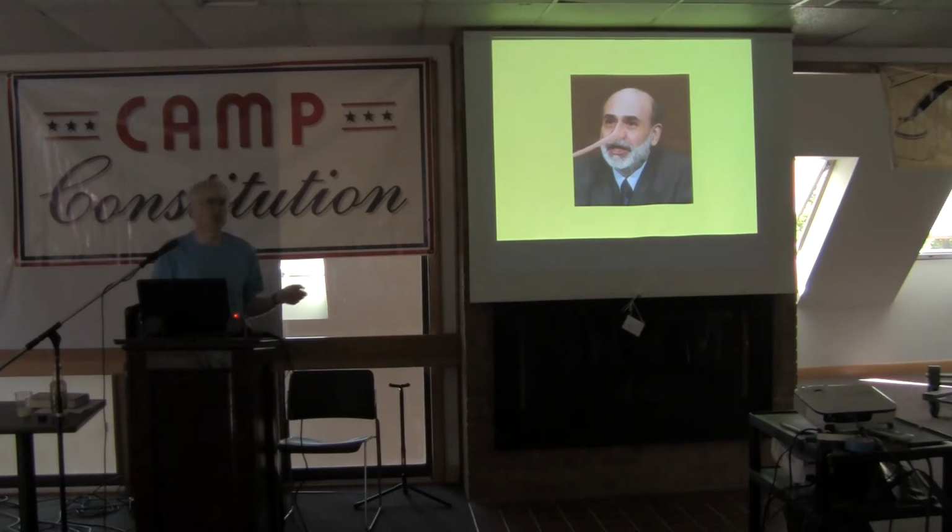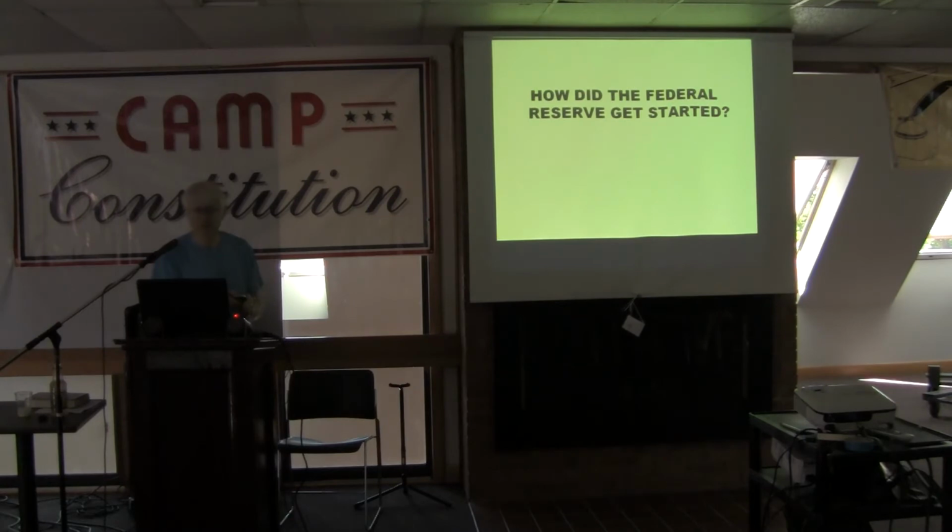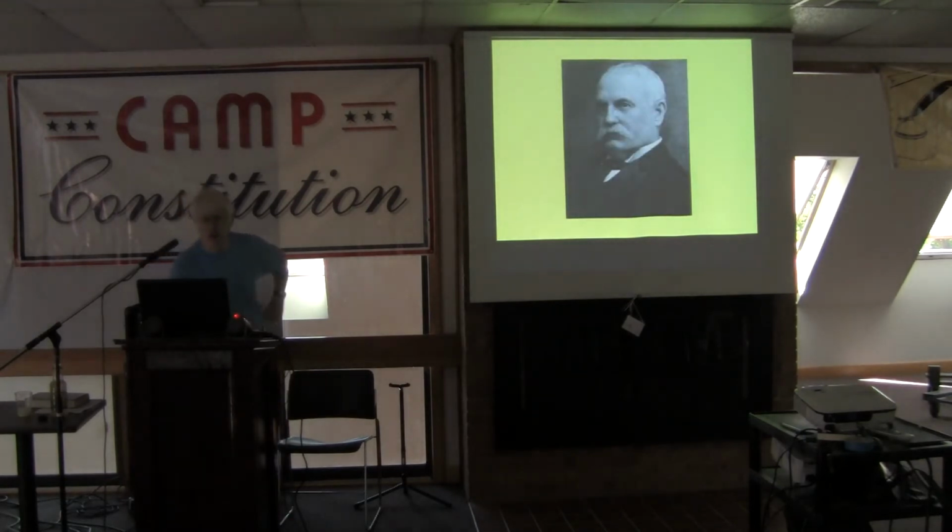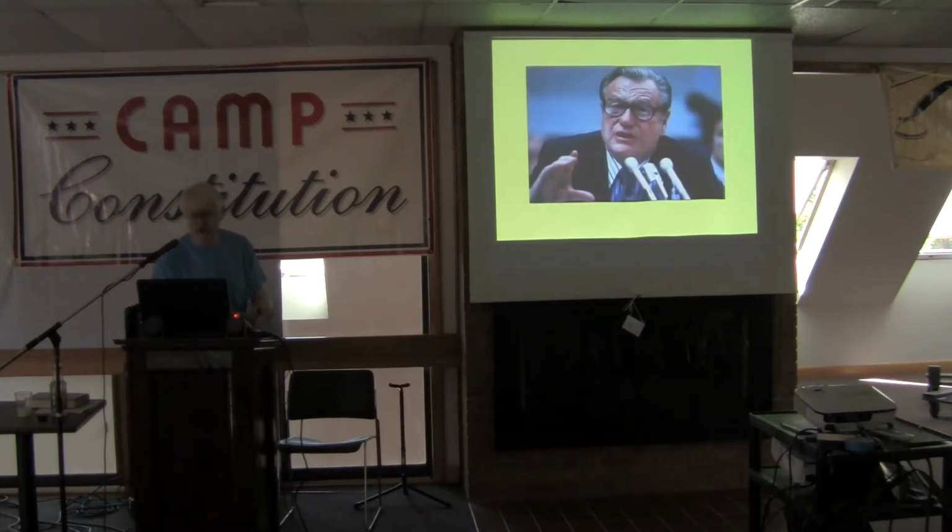Most people would say, I don't know, some act of our government, right? Yeah, it was the Federal Reserve Act of 1913. The man who introduced the legislation was Senator Nelson Aldrich. Now, most people today haven't heard of Senator Aldrich, but a lot of your parents remember this man, Nelson Rockefeller.